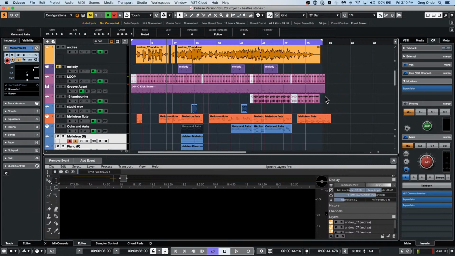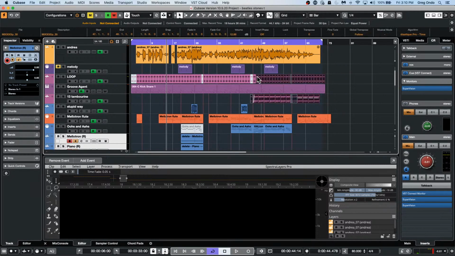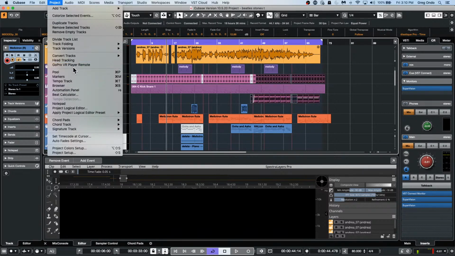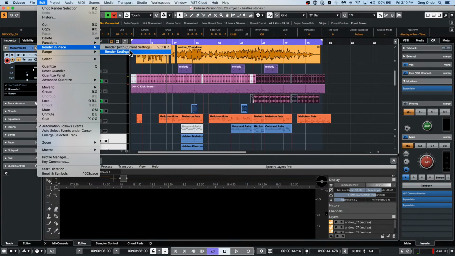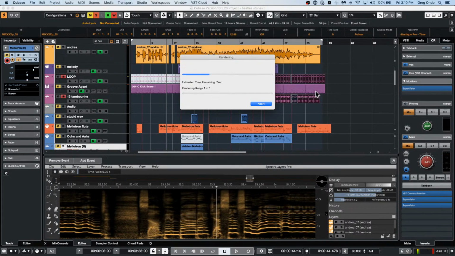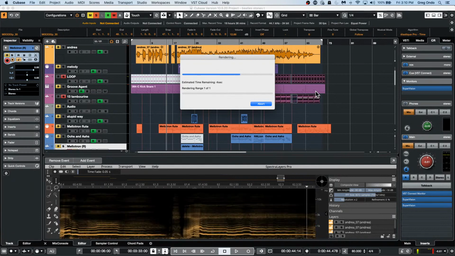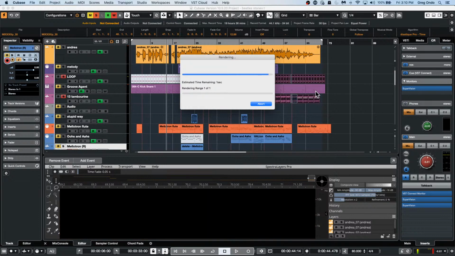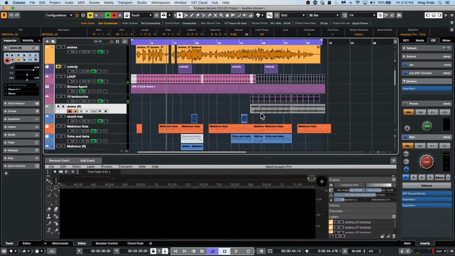So if you wanted to take a number of loops, and once they're selected, I could go to your render settings, and with the render settings you have some more options available for you. So let's say I wanted to include the effects, the channel settings. I could do it as one event, and you could have it automatically muted. I could mix the files down. So if I just do that, it'll render all of the files down for us into one event. And so you could do this for audio and MIDI together, all mixed down to one particular event. So if you wanted to do it with a keyboard shortcut, try to use the render in place functionality.